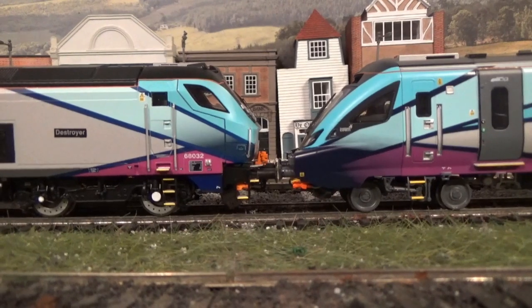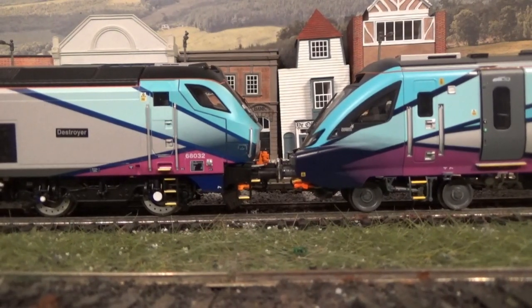So I have got the Dapple Class 68 out, and I'm comparing the colours of that to that of the Accurascale driving trailer, and as you can see, the colours of both the Dapple Class 68 and the Accurascale Mark 5s are an exact match. So that just demonstrates that it's not just Accurascale that's got the colour right, but so have Dapple, and that's great to see. Otherwise it just wouldn't look right if the colours on the Dapple Class 68 didn't match the Accurascale Mark 5s, which they do of course in real life, so you'd want the models to match as well. And they do, as you can see here.